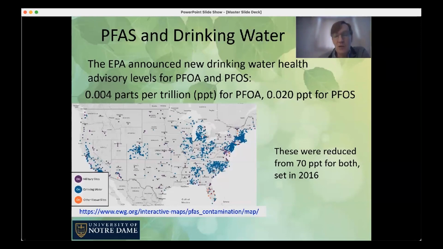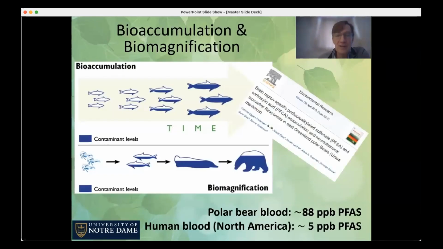This is concerning because these are the concentrations at which you begin to see adverse health effects. And of course, those health effects don't just have to be in humans, they could be in the environment. There's both bioaccumulation and biomagnification of these chemicals. Since they live for decades to centuries in the environment, that means that when we eat fish that have eaten items that have been exposed to this, we'll pick up what's in the fish.